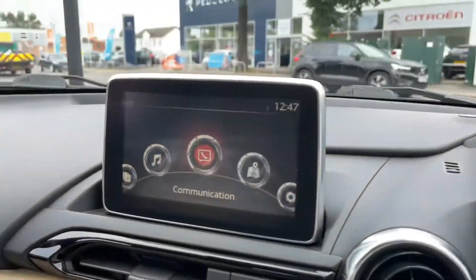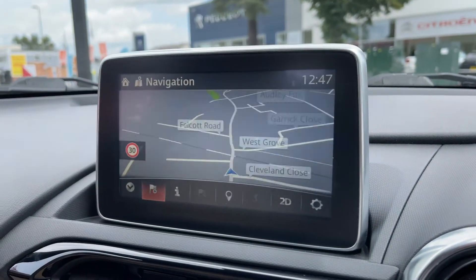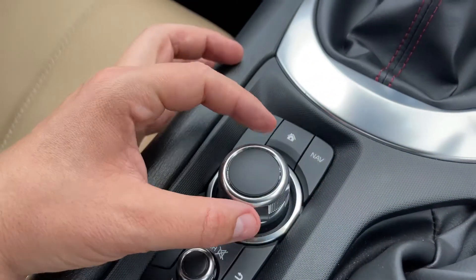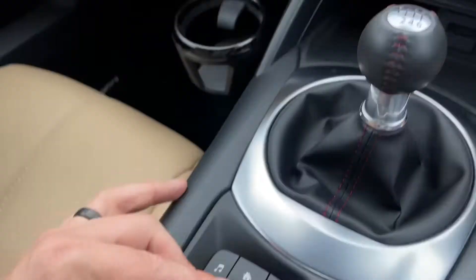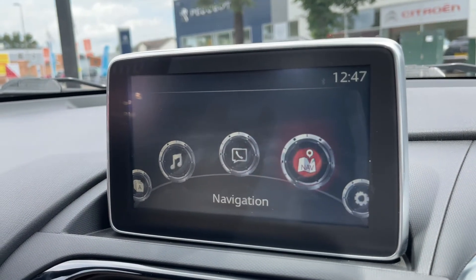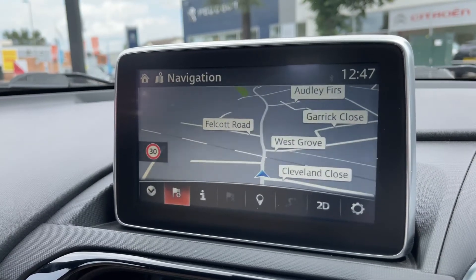In the center we have the touchscreen for the car — you can use it as a touchscreen, or there is a dial just here which is probably slightly easier to use whilst driving. You can press the home button to take you back to the main menu and the dial will handle all the other functions. From the home screen, for example, if you want satellite navigation you can use the dial to enter into that — far easier while the car's in motion.